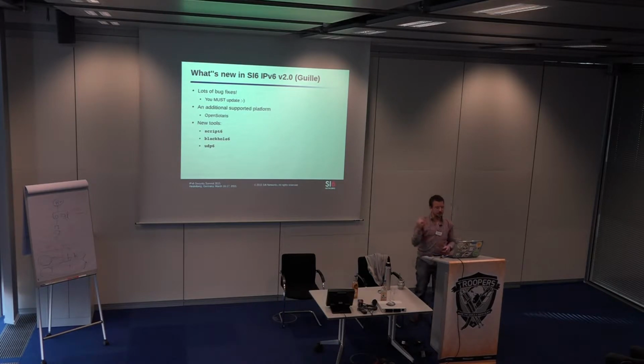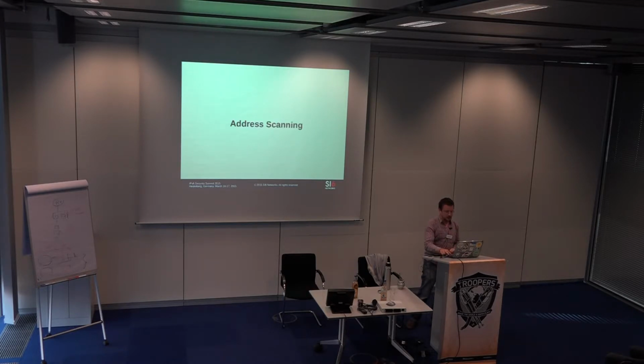Tools that are new in this version of the toolkit: Script 6, Black Hole 6, UDP 6. I think Path 6 that I'm going to present later is new too. And there are new features in different tools, such as the TCP6 tool for playing with TCP segments. It has additional features. And that's also the case for Scan6.